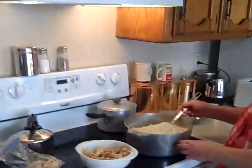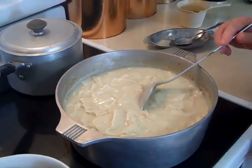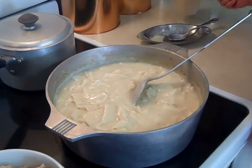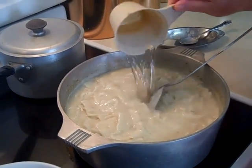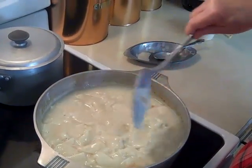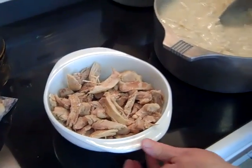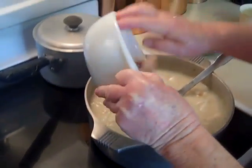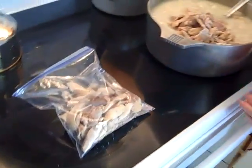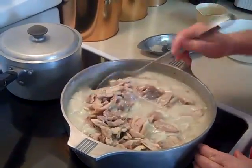These dumplings have been cooking for about 30 minutes and they're done real good, but they're still a little bit thick and we like a thinner gravy because we eat it with rice. So I'm going to add another cup of water — you can add as much as you want because they're going to get thick again even after they sit overnight. It was a little too much chicken for us, so I'm going to put half the amount in here and use the other half to make chicken salad. But you can put it all in if you want.